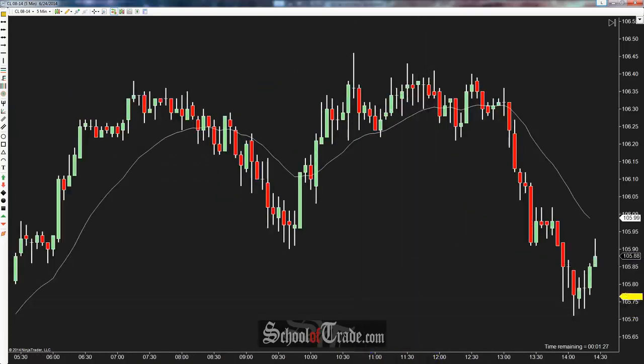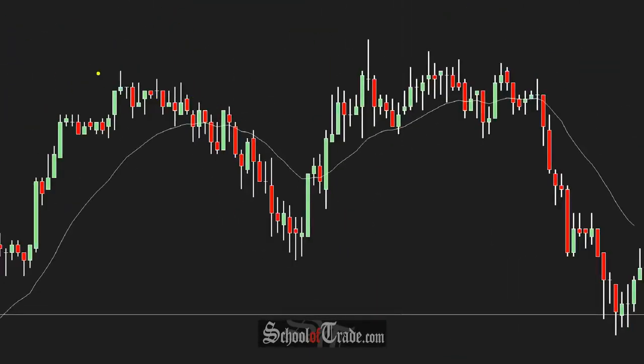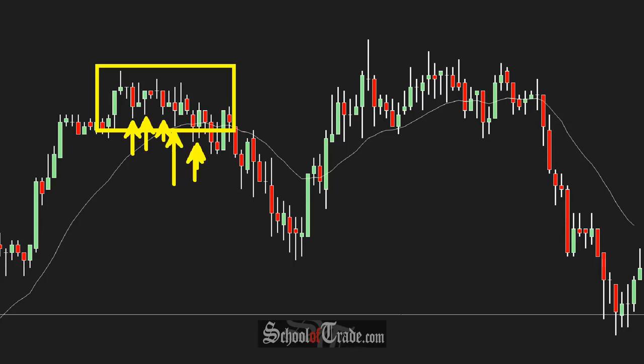So as an example, looking back a little bit earlier here on crude oil, we can see a few things happened. We had a bit of a sell-off that brought prices a little lower, where then prices were picked back up off of these lows. And there's a lot of clues that this was going to happen. Along the way down, when we started reaching into these highs, we had a lot of wicks on the highs. And we could see that every time the bulls started coming in and really trying to drive price higher, it was rejected. Along with that, in this area up at the top, we also had a lot of wicks at the lows. And that gives us another big heads up that this is more just a consolidation area. We're not really trending. In reality, we're not really going anywhere as of yet.